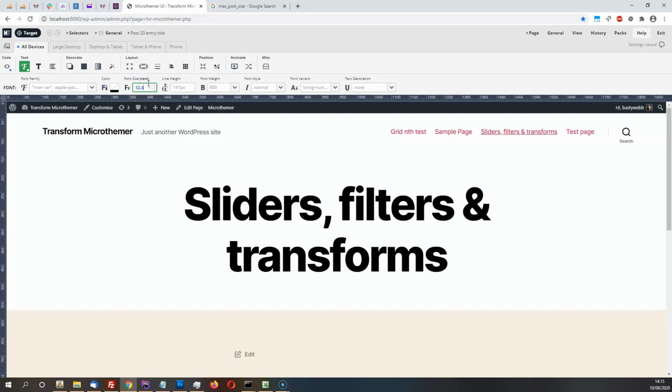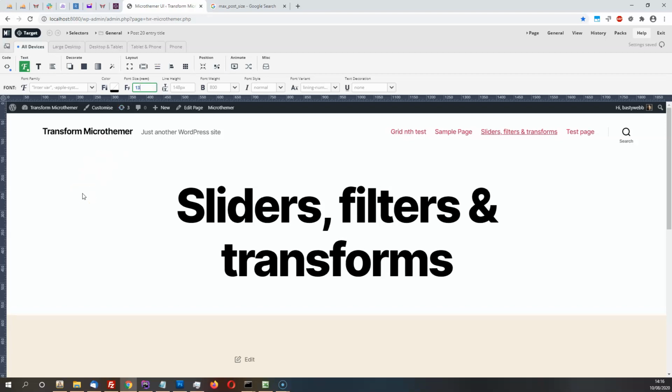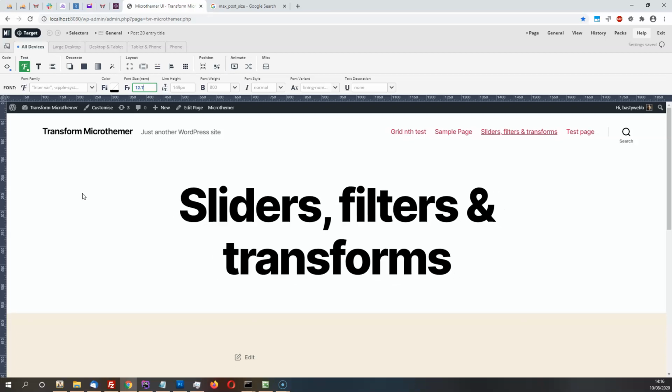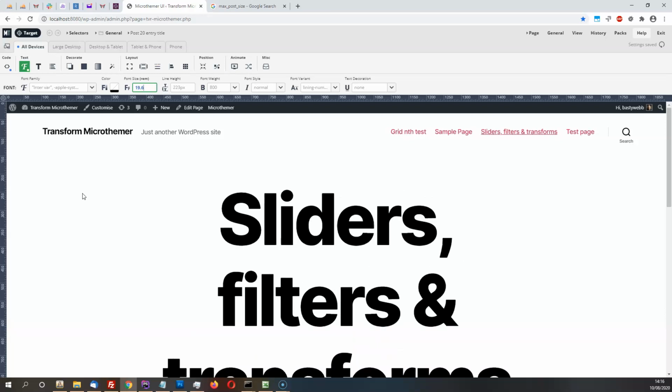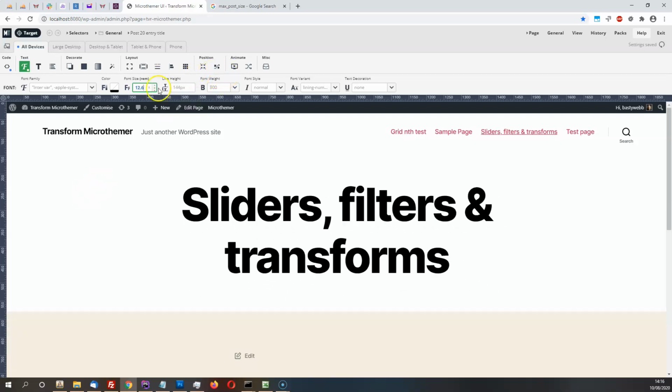Finally, if you're in the input field, you can use just the keyboard arrows. I'm just going to remove this. I'm not actually using the mouse wheel here, I'm just using the up arrow there to go up, or the down arrow here. And again, you can press and hold, and you can use Shift to move things really quick, or move things down really quick. So that's the new UI interactions for these properties, which I think will save a lot of time and make it easier to do those little adjustments when tweaking the design, so you can be perfecting things more easily.